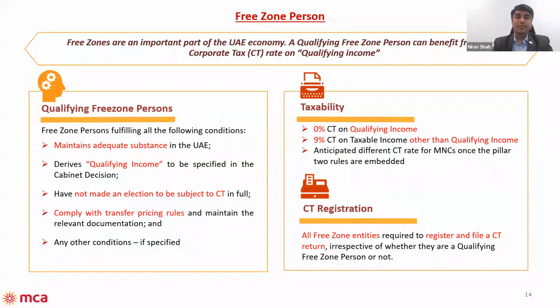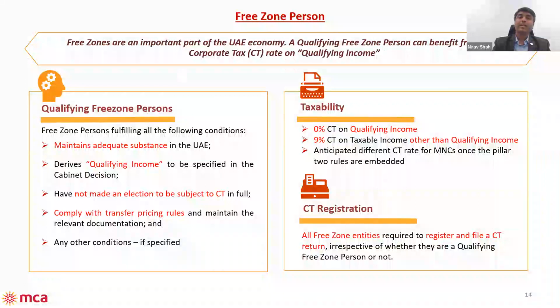Here, we will also have to note one important thing. In the basics of the corporate tax law, we learned that income in excess of 375,000 dirham would be subject to tax at 9%. But so far as free zone entities are concerned, the threshold is not there. So if there is qualifying income, you are straightforward not subject to tax on that income. But if you have income other than qualifying income, without any threshold, that would be directly subject to tax at 9%.